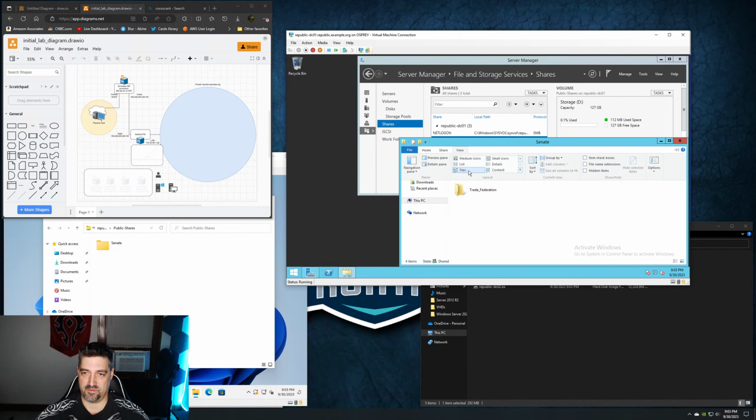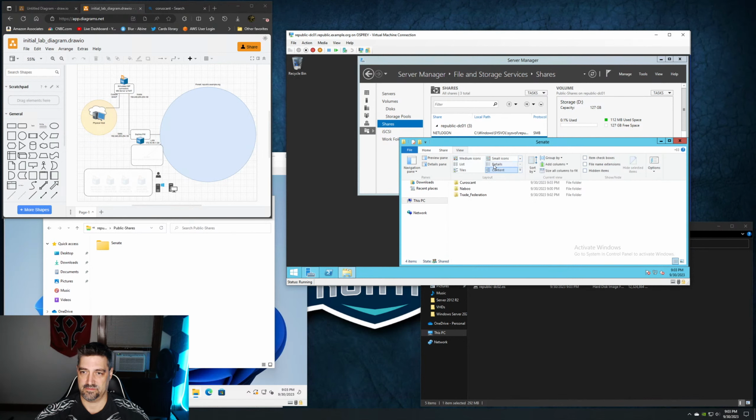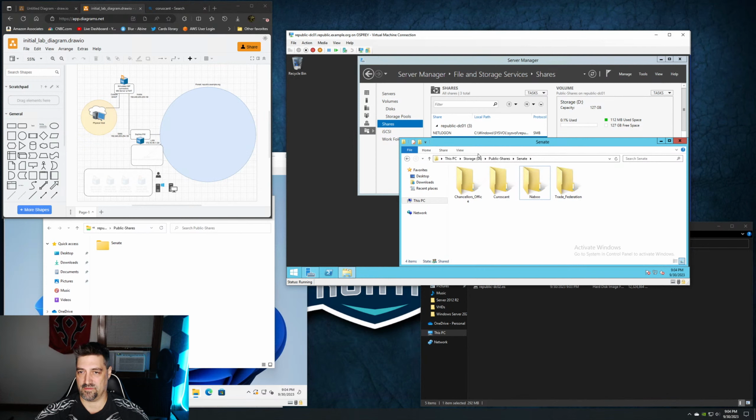So if you come up to the view, you change it to tiles, you can change it to content, details, and details, of course, is useful, especially if you're looking for the last time that it was modified. You can use medium icons, large icons. If you're familiar enough with Windows, you know how this works. You got your list. I just prefer tiles.